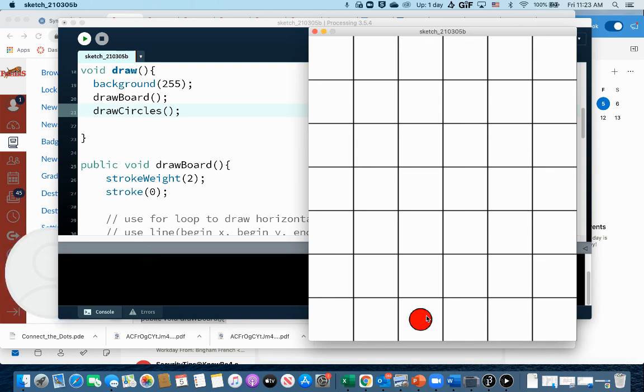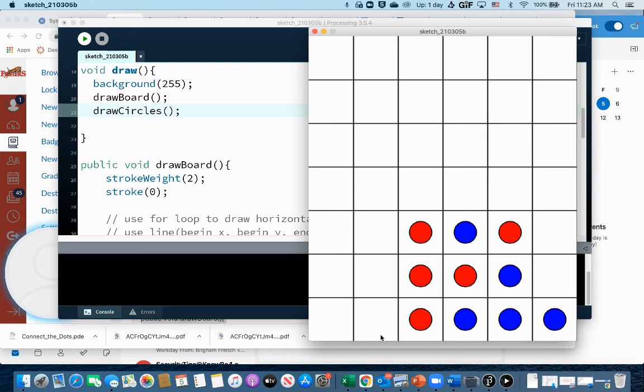I'm going to go ahead and click, and I get a red circle here. Okay, that's good. I'm going to go ahead next to this, and I get a blue circle, right? And every time I click right here, I'm playing Connect 4 at this point, right? Red might go here at this point. Blue, trying to figure out the strategy here. Might go here. Red goes here, and so you get the idea here. Red might keep going. Blue goes here. Red's, oh no, what am I going to do? And then blue would win, right? You got Connect 4 right there. So that's our most basic Connect 4 right here.